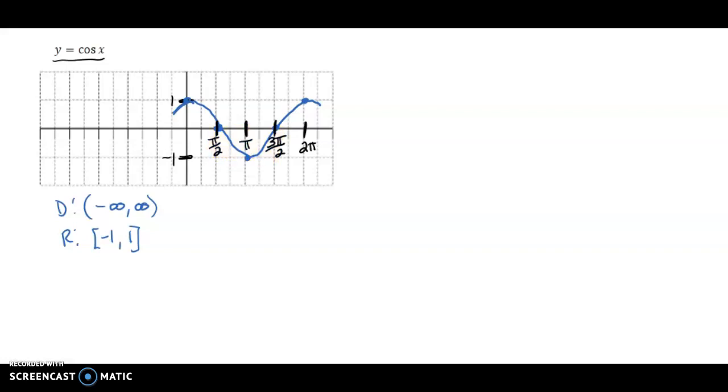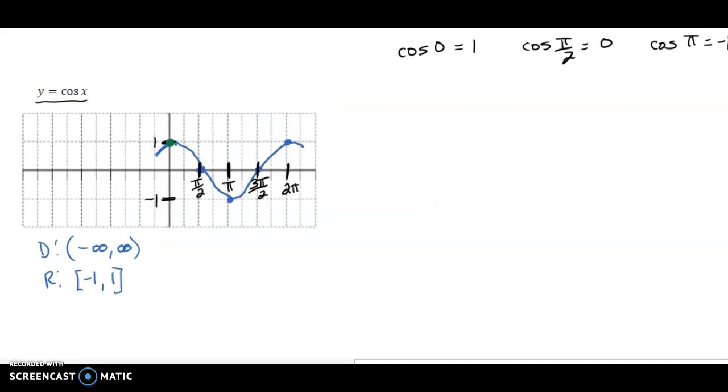The other thing to note is that cosine starts at (0, 1). It starts at the amplitude instead of at the origin. And then let's write the period. The period is 2 pi, which is just like sine, and the amplitude is 1, which once again is just like sine. So see the similarities. You need to have this graph memorized, just like you did sine.